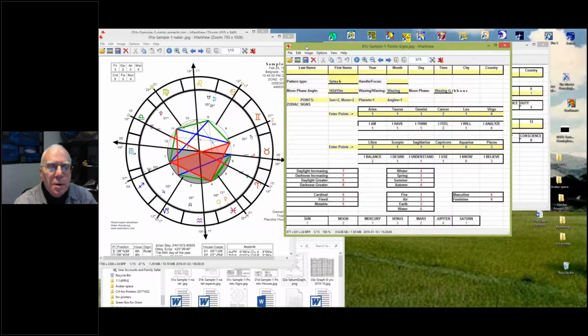Okay, here we go. So here we have a Pisces chart, Sun in Pisces. Even before we do this, we should look at the pattern type. See the empty sextiles, there are no empty squares all around the chart. So it's a splash chart. It can't be a splay or a seesaw, which has to have an empty square and then a sextile or more dividing it. Here, there's no empty square, so it has to be the splash.